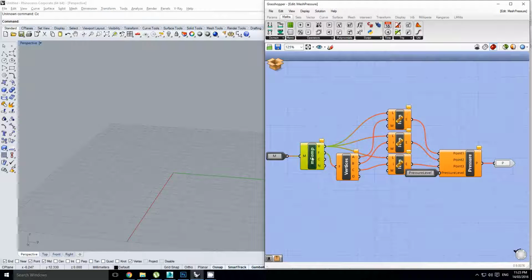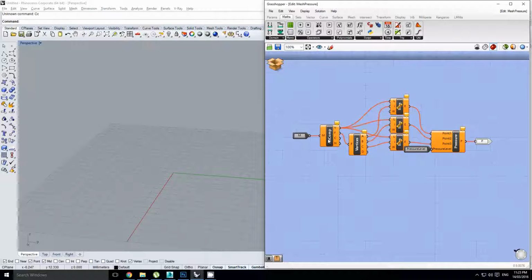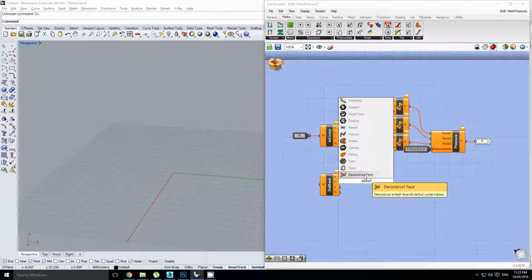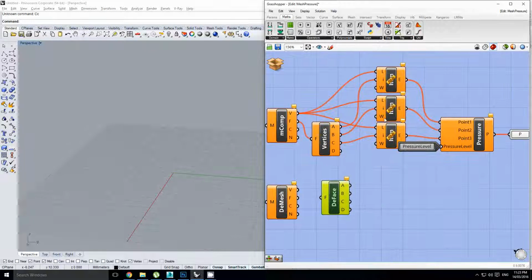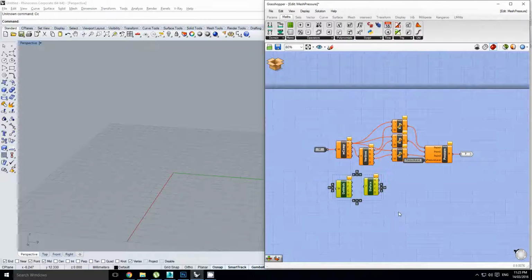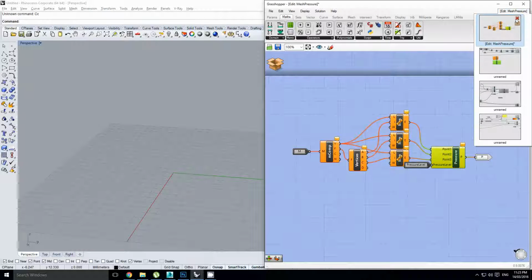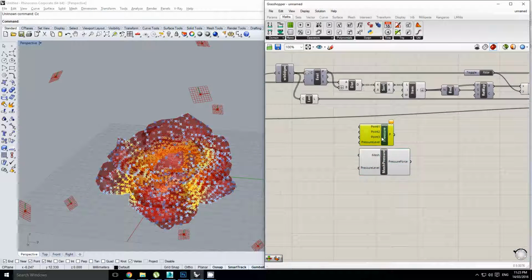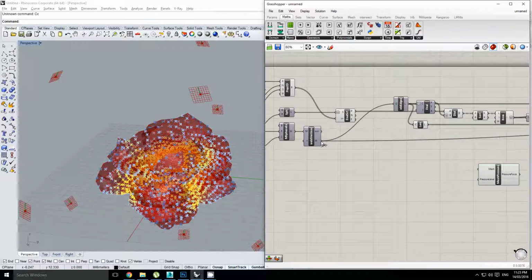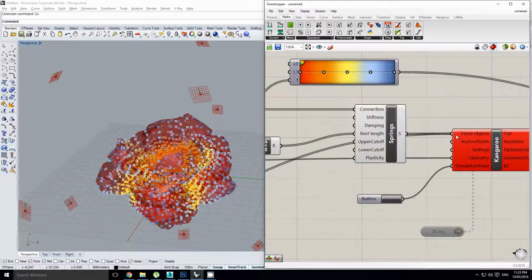So these are all old components for Grasshopper from a couple of versions ago, but they all have parallels now. So this decompose mesh is now deconstruct mesh, this vertices component is deconstruct face, and then we have our list item. We also have the pressure component that we just saw, and that's what our cluster does. It just extracts the relevant information to use this pressure component. So I don't need this, I need this. If I plug my mesh in here, then this force object can now be added into my forces.